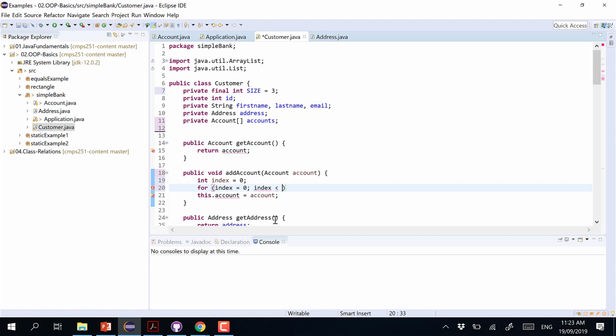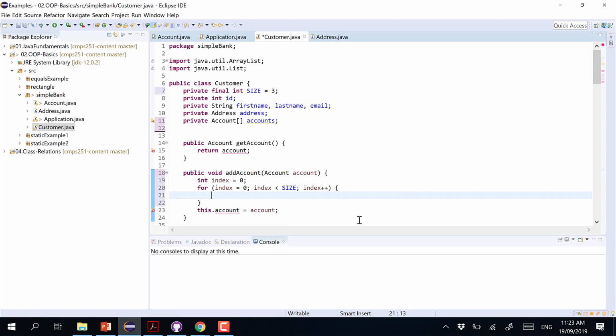So it is very important to declare the size once and then reuse it. As long as the index is less than the size, I keep looping, and of course, don't forget to increment your counter, otherwise you'll end up with an infinite loop.